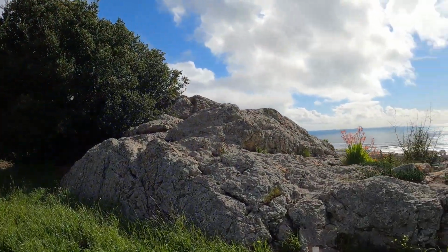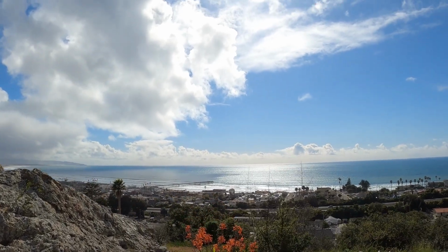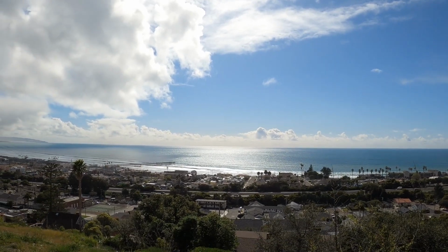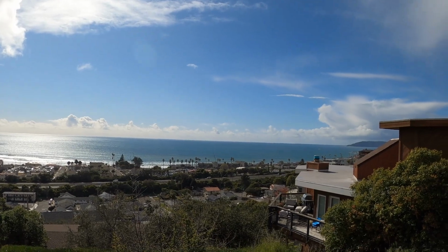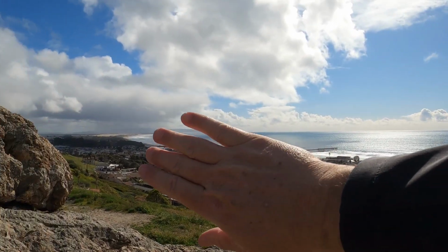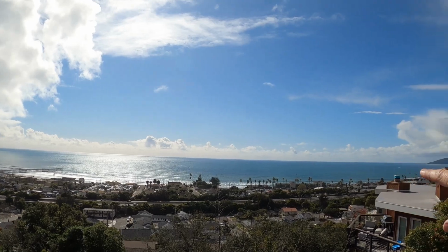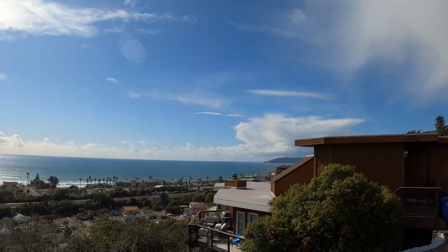My thought would be, this is kind of a nice place to come sit, watch the sunset, watch the storms roll through. So these folks with the homes here and down below, that's their view, sweeping view. That's basically Guadalupe down there in the dunes, the pier, all the way around to Point San Luis up at Avila Bay.